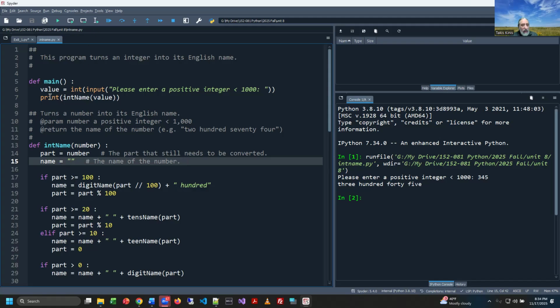That will get stored in value, and then value will get sent to this int name function, which we've already mimicked. And then these two lines will come into play. Now I'm going to borrow these two lines, and you should do the same.